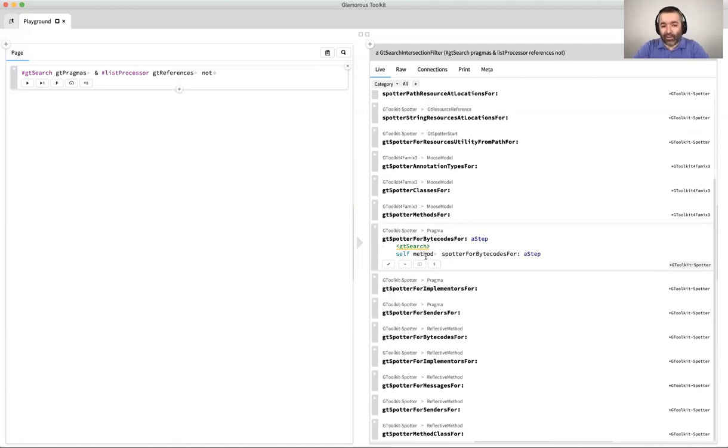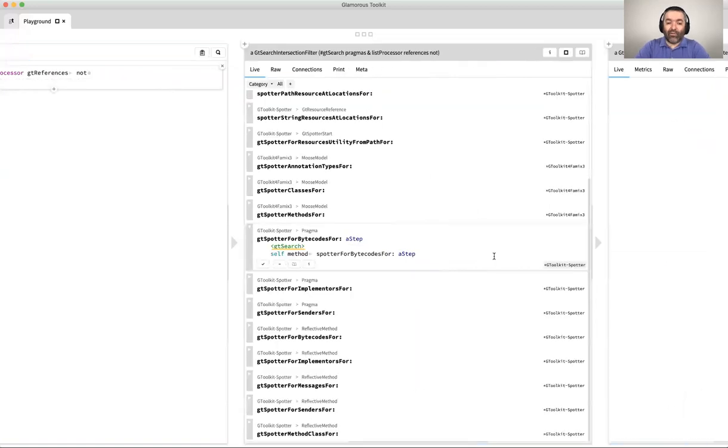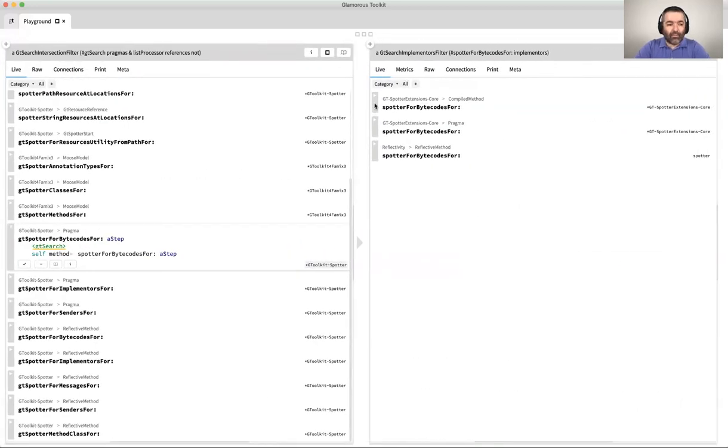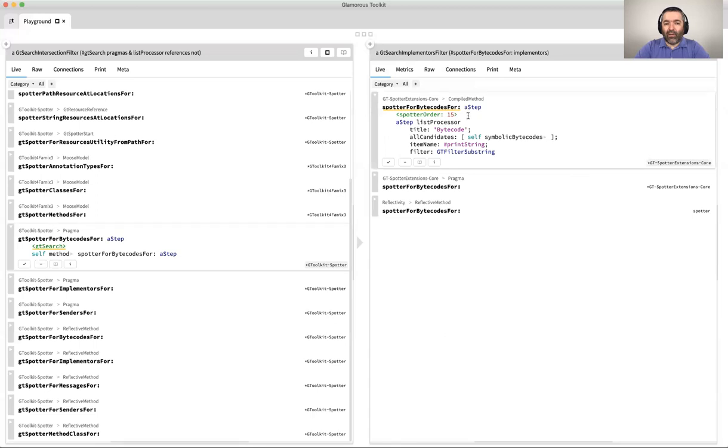So here, for example, we just have a search that is delegated to another search. If we go and look at that one, we'll see in the compiled method that at the end of the day, it's still going to be a list processor. The only question here is, what will the input to that list processor be? Because the list processor simply says, I want the result to be shown as a list.